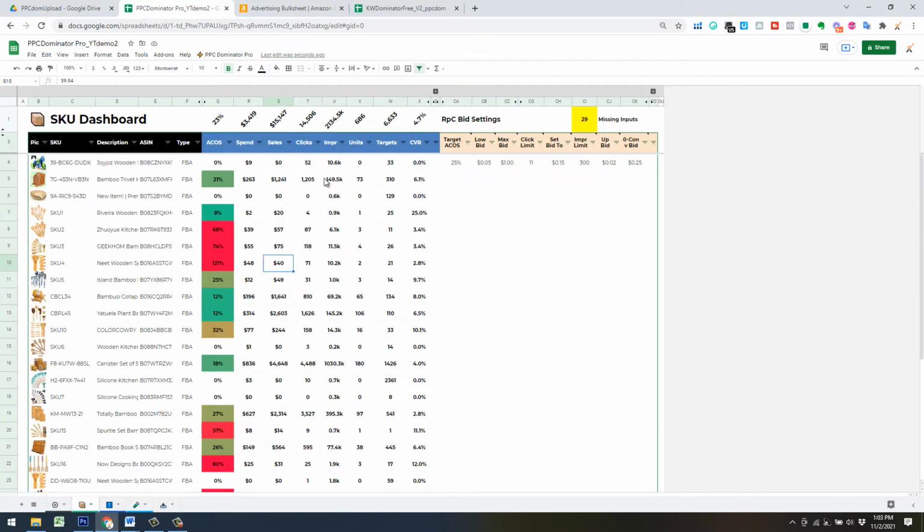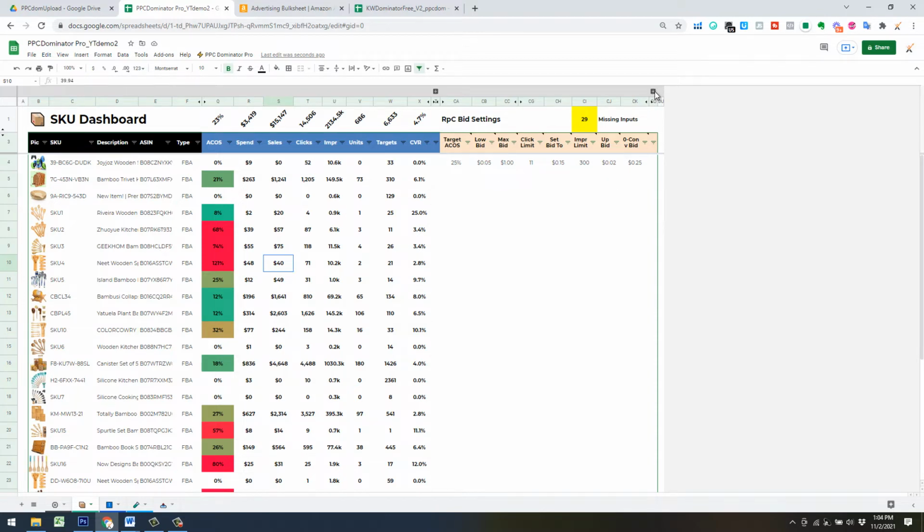So now if we go back, you'll see SKU level metrics here. And these can be handy just to help determine what SKU level bid inputs settings you want to set, and if you want to adjust them going forward, you can keep a history.